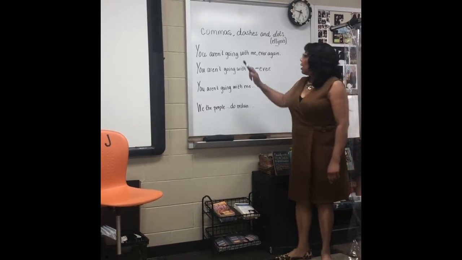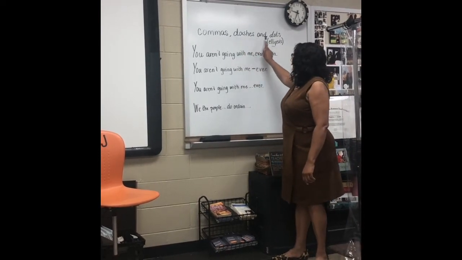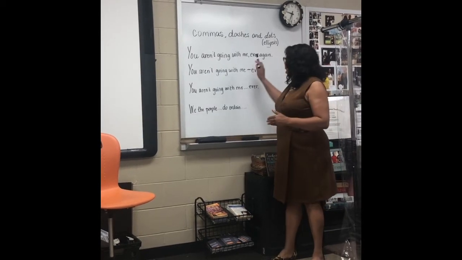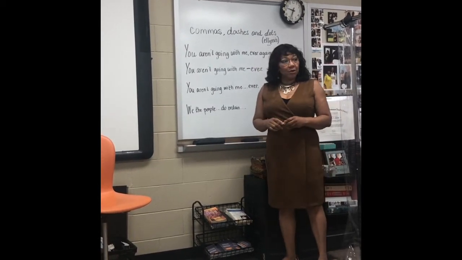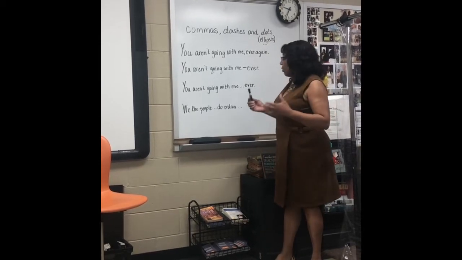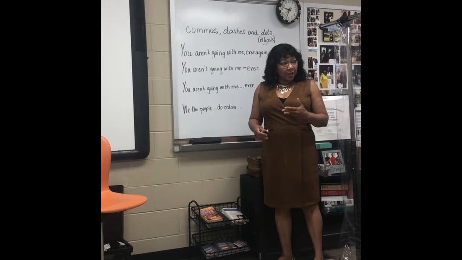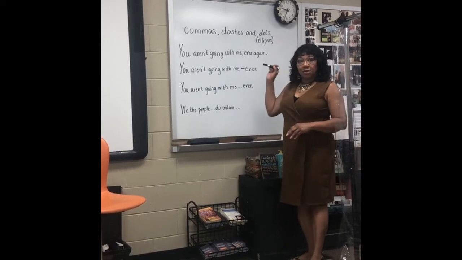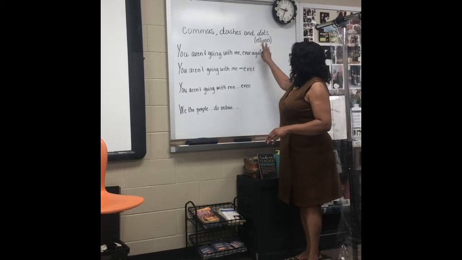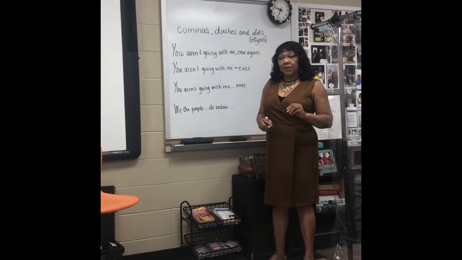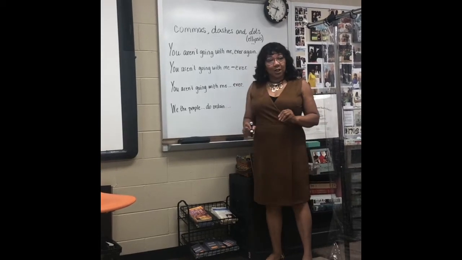Today's lesson is commas, dashes, and dots. We sometimes use a comma, other than the normal use of commas, to show emphasis. And we can show emphasis with the dash, and we can show emphasis with dots. We don't actually call those dots; it's three of them, and we call them ellipses. If you use them for emphasis, you're only to use three at a time, okay?